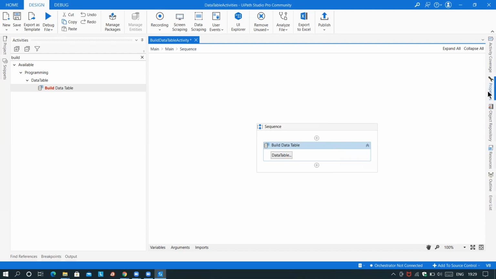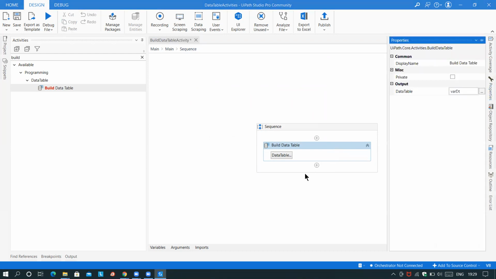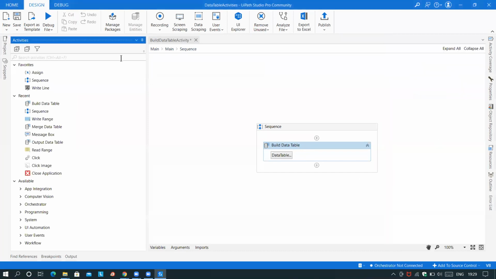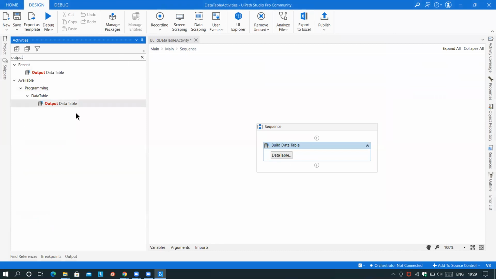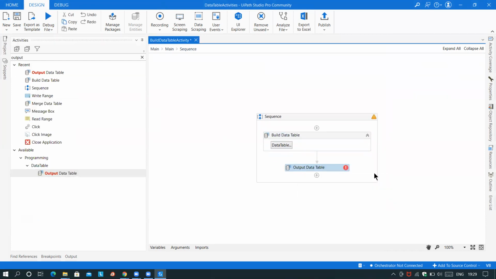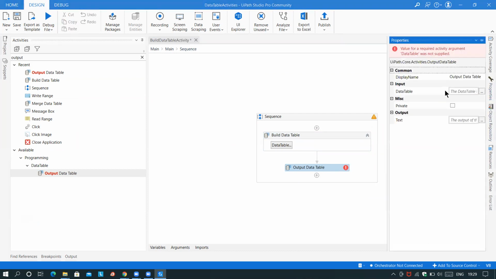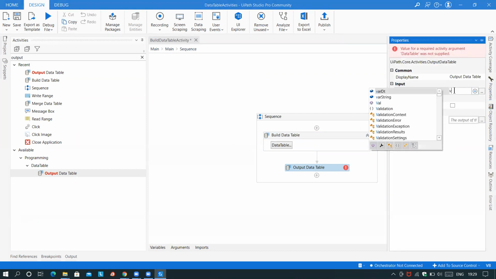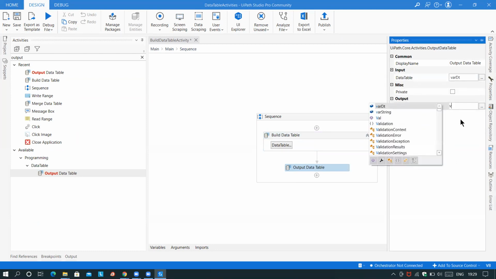So go to the properties. The table created is stored in var dt. So that's why I want to display it by using output data table and the message box. Output var dt. Output is called as var string.